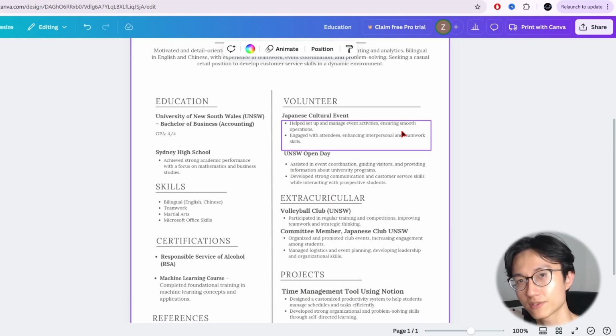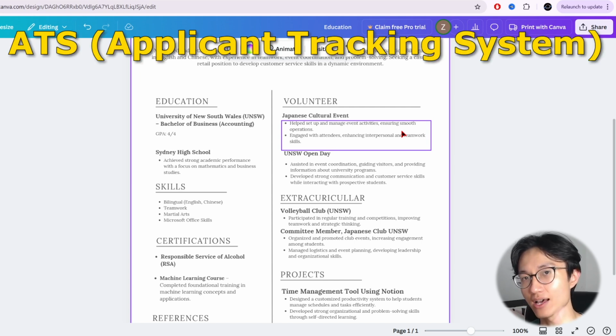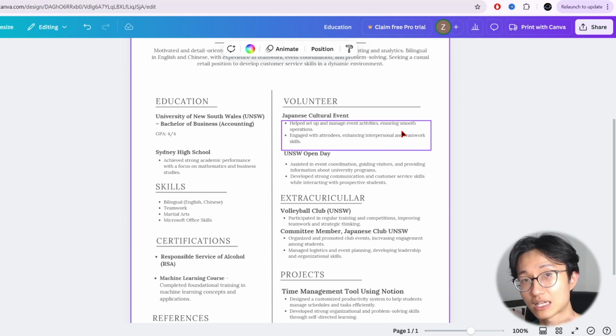If you're applying for more competitive professional jobs, what you need to know is there's something called ATS, application tracking system. Some employers receive thousands and thousands of applicants every single day, and they do not have time to manually review them one by one.